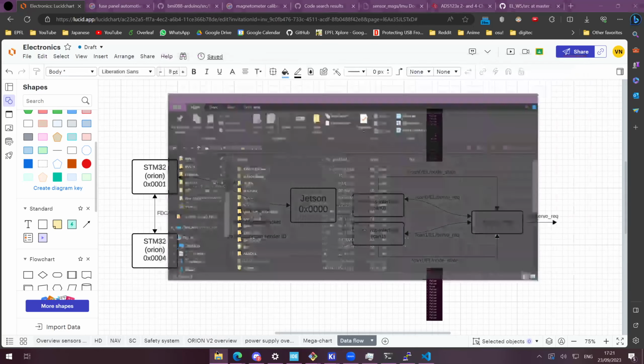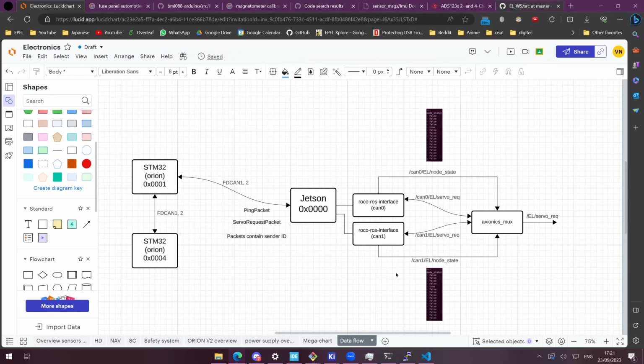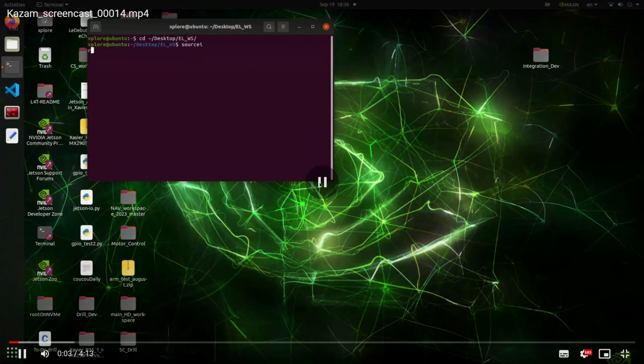Okay, so I think this is it for the general idea for the flow of data. So yeah, I will give you now a practical example of how it is on the Jetson and what you can actually see in reality. Okay, so in this video, I will just do a voiceover of a recording that I did on the Jetson.